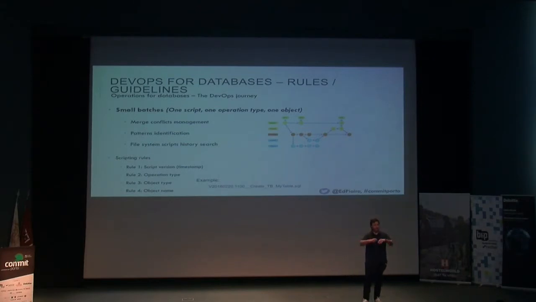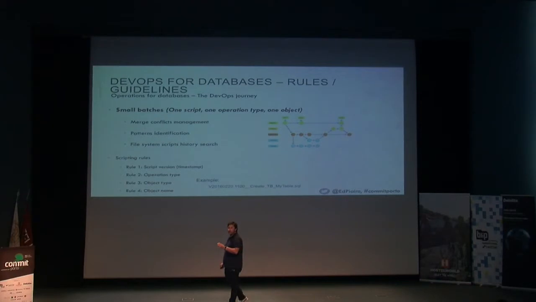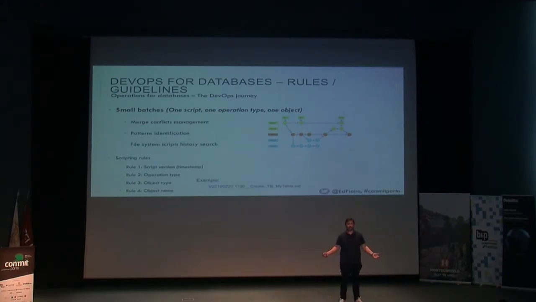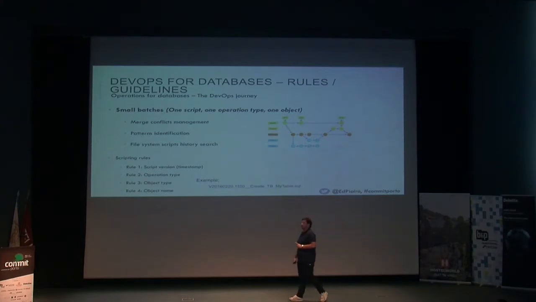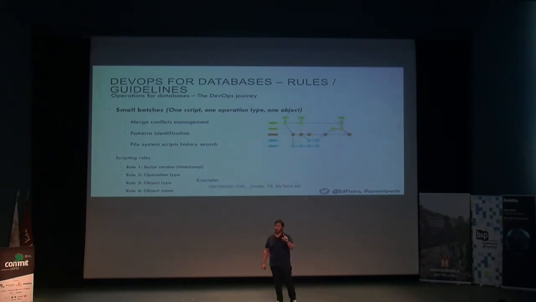Some lessons learned from that process. We discovered that small batches are better for us — it's just a matter of reducing the friction area. The rule is simple: in one script, you have one operation type on one object. So if I want to create a table, I put a script — create table. If I want to insert on that table, I put another script — insert table. The first reaction was: why do I need two scripts? I could put one big script. But the game is: don't forget, you are sharing the database. If someone is doing something with the same table, reviewing a 100-line script is very different from reviewing a 2-line script.